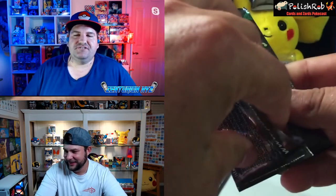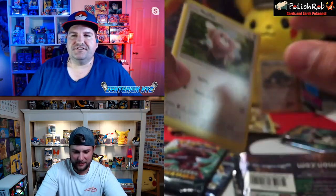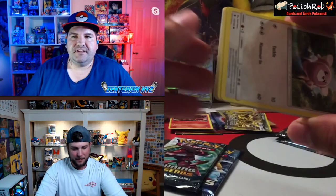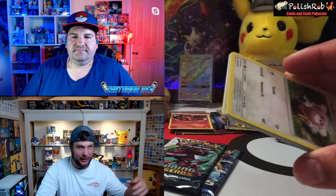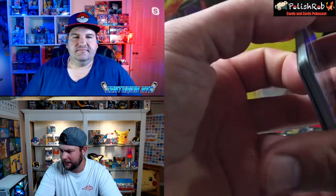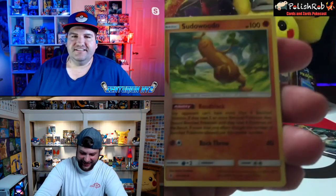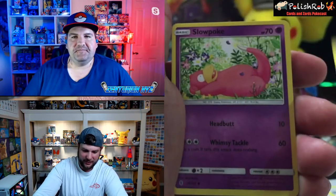Guardians Rising, that's an interesting set. I don't think there's any card in Guardians Rising that I have to have. Yeah, I agree. It's one of those sets for me, too. If I get it in a collection box or whatever the case may be, I'm not mad at it, but I don't want to go out of my way to get it. Well, it's not Steam Siege. Exactly. I don't hate it, but I also don't love it, you know? Right. So, here we go.